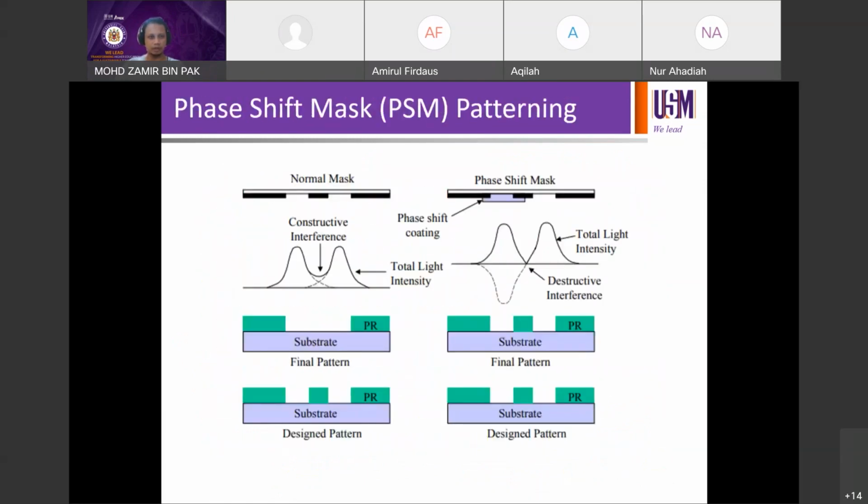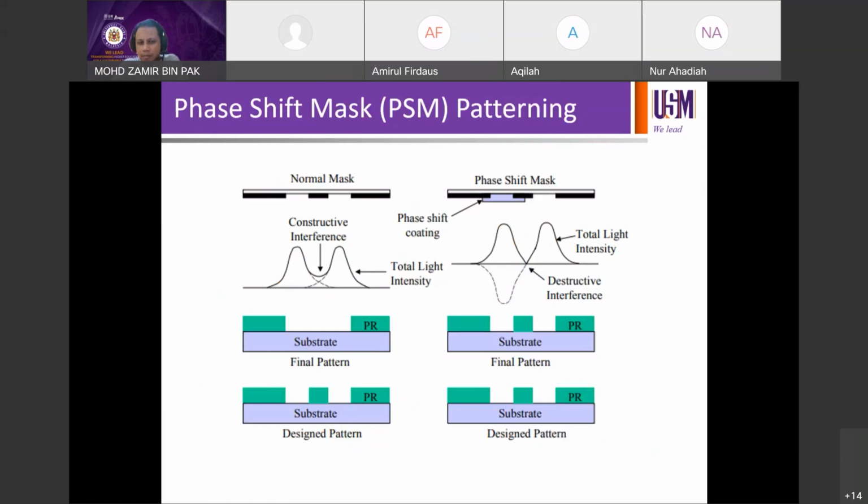We discussed briefly last time. There are many techniques that you can use in order to ensure good resolution, good aerial image of the features, especially if you are printing very small lines or very small technology nodes. Okay, so there are many more methods available.